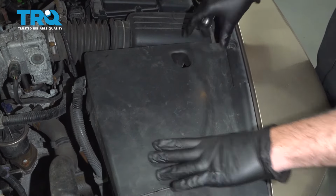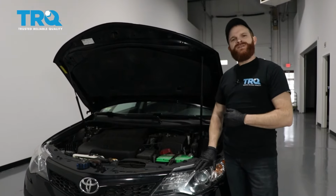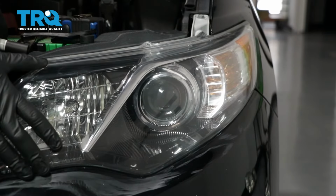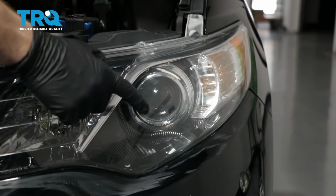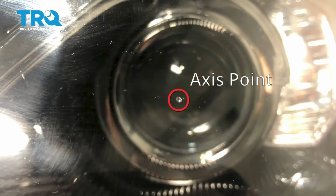pop this into place. This is going to be a general tutorial on how to aim your brand new TRQ headlamp assemblies. Okay, so looking at your brand new TRQ headlamp assembly, you're going to see where your low beam is, and you'll see a little dot right in the center, and that is the axis point, okay?